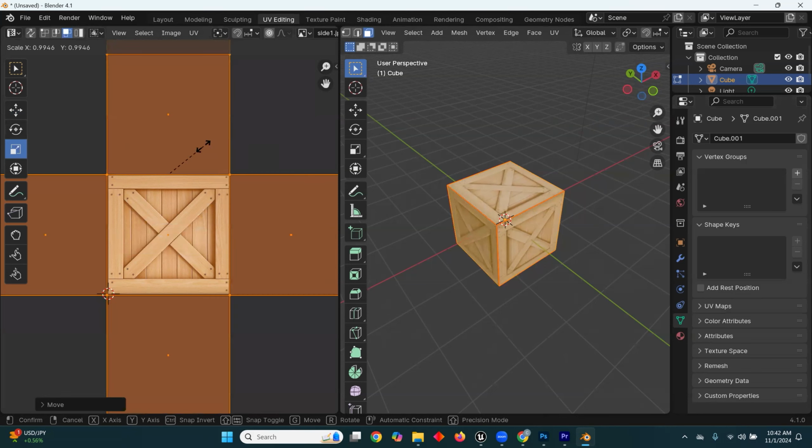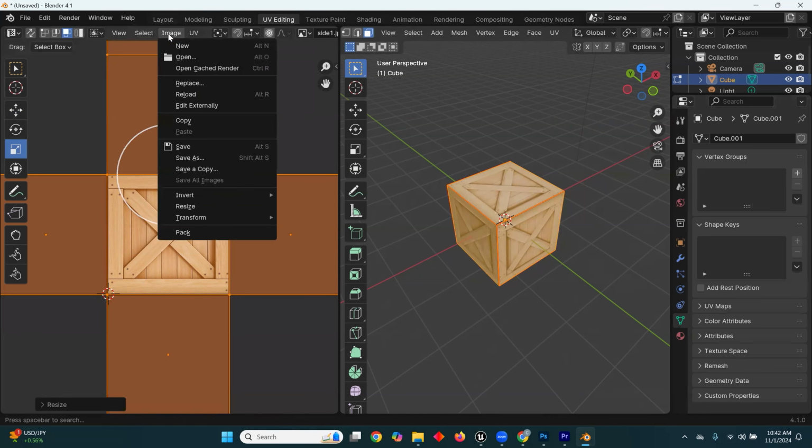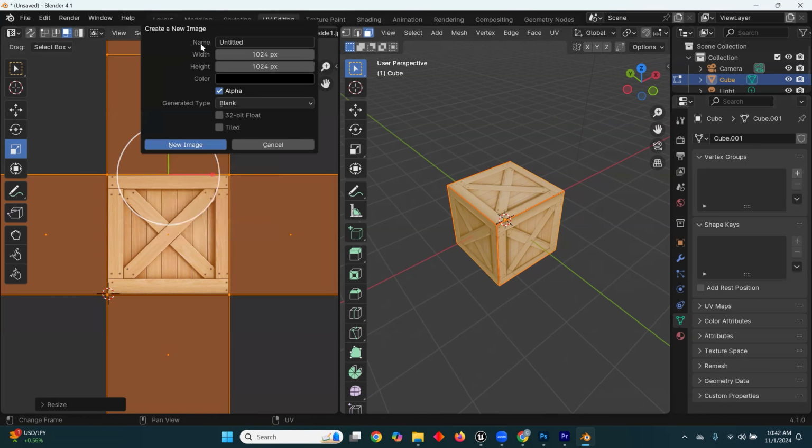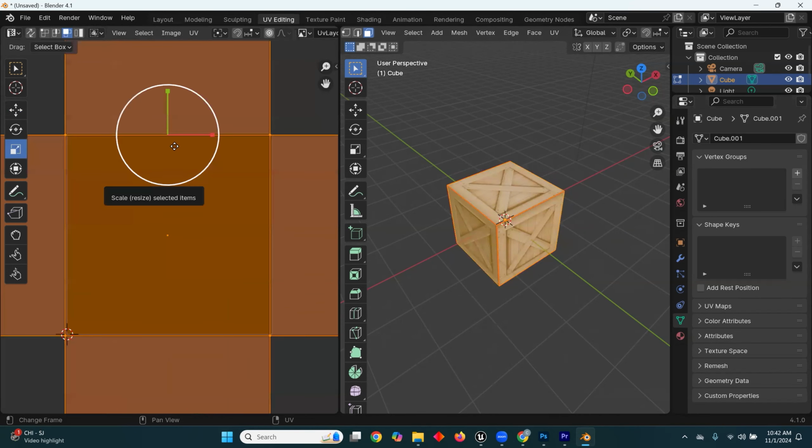What I'm going to do next is export this layout into something like Photoshop, and then we can have even more control over these individual faces. So let's create just a new image texture. We'll call this UV layout 1K, new image.